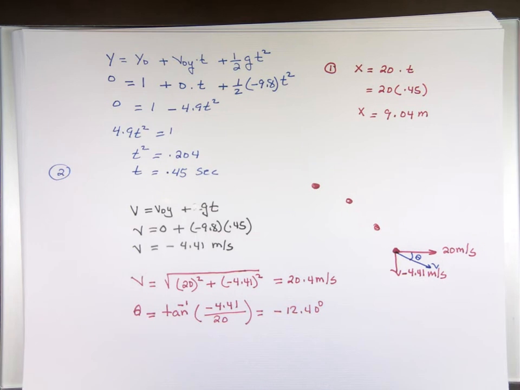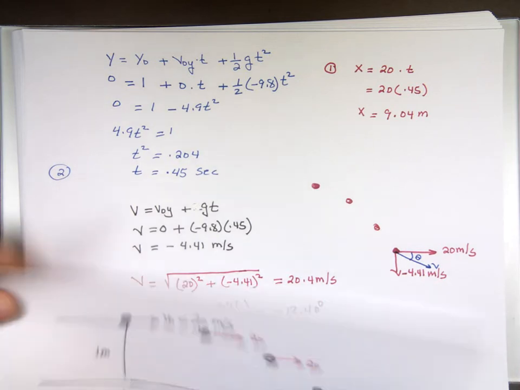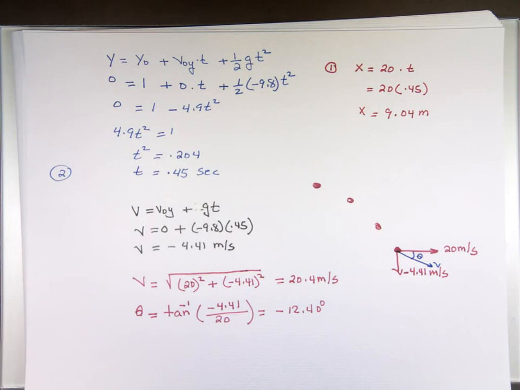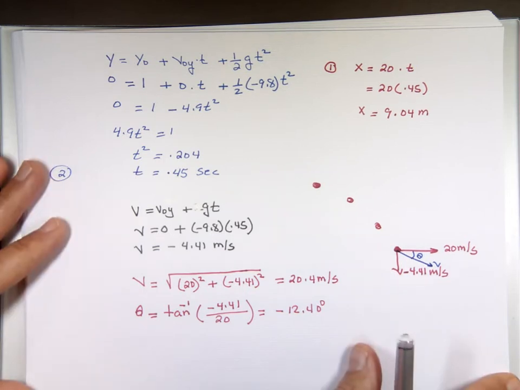So in this example, your initial velocity was only in the x direction. There was nothing in the y direction. Well, a lot of times you actually have initial velocity in both directions. So what we did is actually a zero launch angle. The table was not on an incline. What happens if the table was on an incline? Or, different example here.